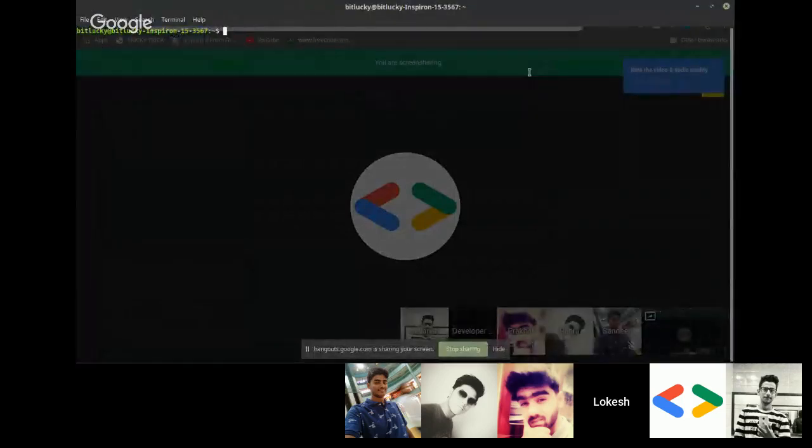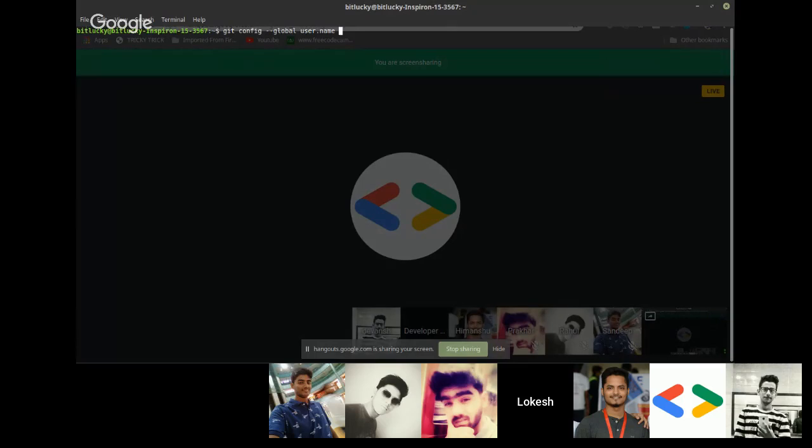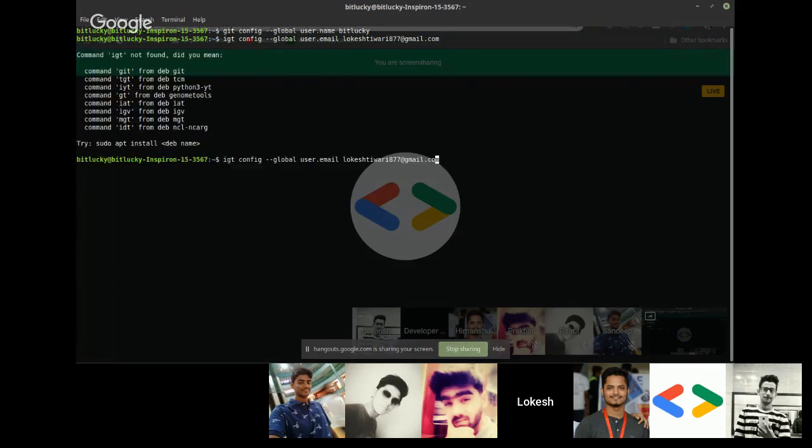Okay, so everyone, if you would like to, you can go ahead and save your username and email so that you won't have to enter them again for future use. For this, you can use git config. There are two options for it, globally or locally. I am choosing globally. What globally does is that you don't have to configure this for each and every project. Now it is globally configured on your system. So git config --global user.name, then your username. Then I have to enter my email ID. So now I'm configured.